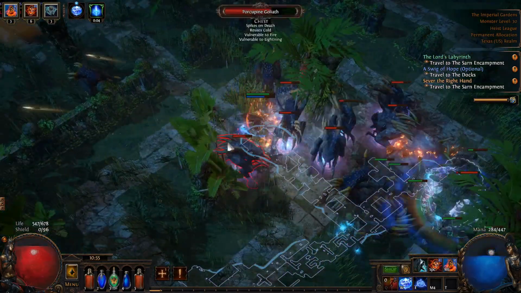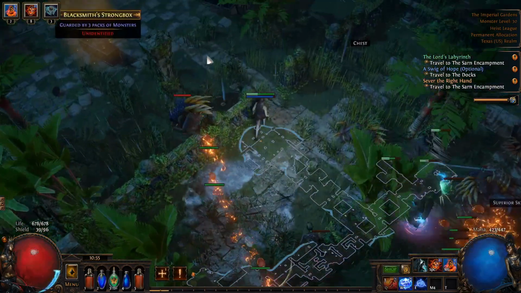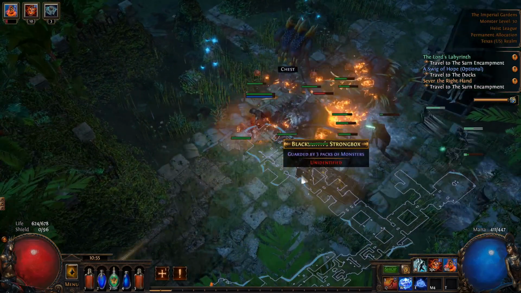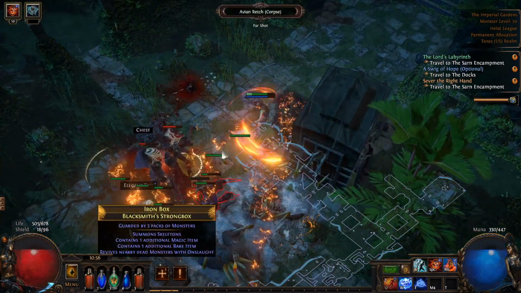I don't know where the waypoint's at, honestly. I know that they have one on this map, though. Some of them don't have waypoints. You can clear the whole map and not find a waypoint, which means there isn't one on the map. But I'm almost certain that the Imperial Gardens has a waypoint.